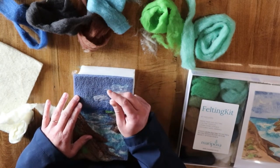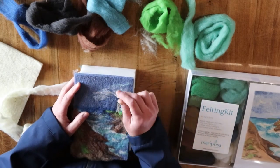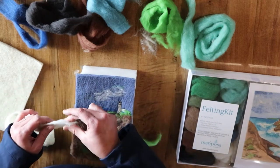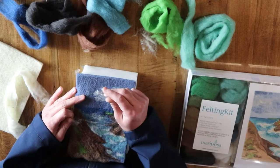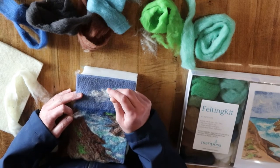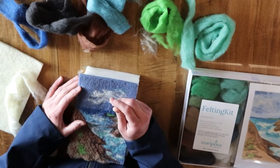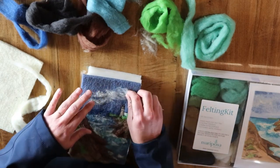So you apply the clouds just like you do the rest of the fibers. If you want it thin, then you keep layering it until it's the thickness that you want, starting off with very little, and pushing the fibers wherever you want them to go. If you want them to be thin and blended, then you poke very gently.